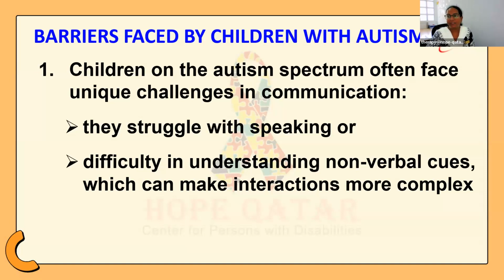One of the major difficulties is understanding non-verbal cues. What are non-verbal cues? Like you're giving a gesture, you're calling them like this. They don't understand. They are fascinated by the movement of the fingers, so they don't understand that you're calling them. This is a gesture, a non-verbal cue. They have difficulty understanding that, because of which their interactions become more complex.